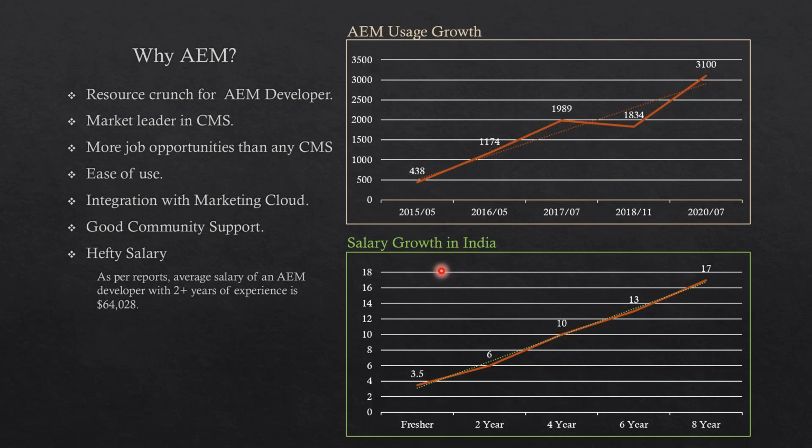And there is one more reason, which is AEM is the market leader in its non-open source segment. The resource crunch is because AEM is non-open source. Today if you decide, hey, I want to learn AEM, you search for tutorials and everything, but you won't find the AEM software, which is required for you to learn AEM. That's the main reason why there is a resource crunch. The license of AEM can only be afforded by multinational companies, MNCs. We normal individuals cannot go and ask Adobe for a license. We do not have that kind of money.